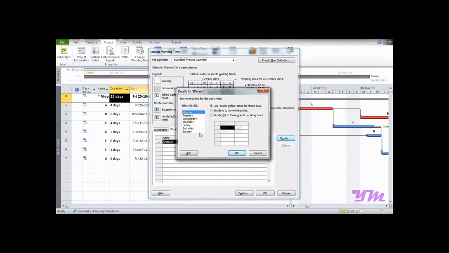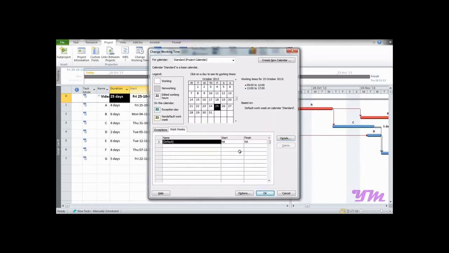Suppose if we want to make all 7 days as working, we can select all of them, or if we wanted to make just 6, we can select 6 of them. In this case we are selecting all the days as we want to make all of them working, and then go on to set days to the specific working times, that is we are setting a specific working time for each of these days. Suppose say the work starts at about 9, so we can write 9 over here, 9 to 12, and 13 hours to 17 hours, and press OK.